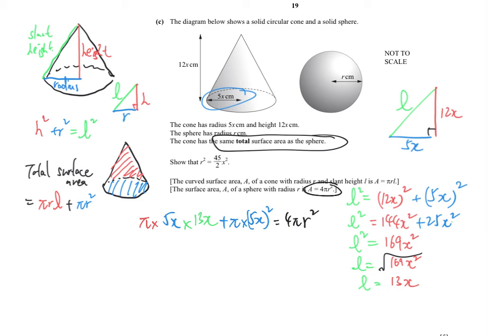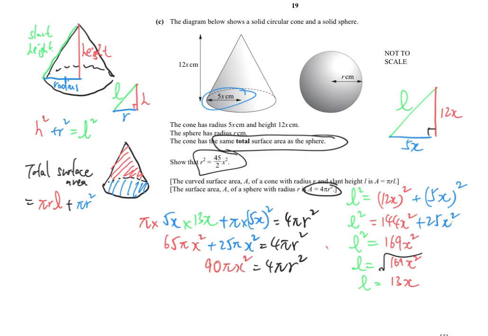Okay, and then we simplify this. For this you will get 65 pi x squared, and for the blue one you will get 25 pi x squared. And there are 3 terms, right? So all of the terms can be divided by pi, so the pi will disappear. These two you can add up first, so it will be 90 pi x squared, and then as I said, you delete the pi, and then you try to make it into this format.